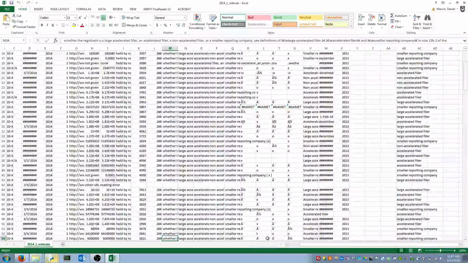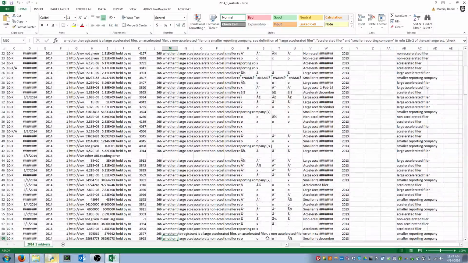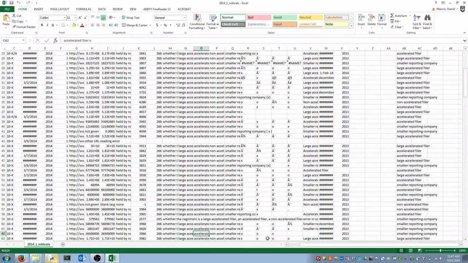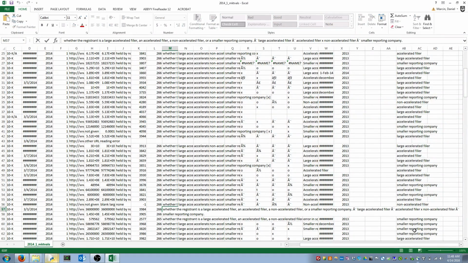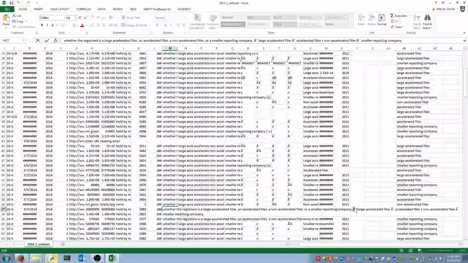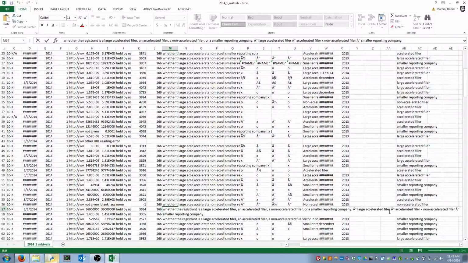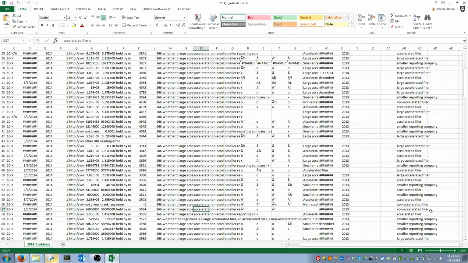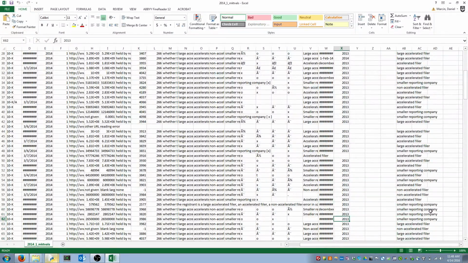Obviously, nothing you write is going to be perfect, and be prepared for any misspelling or typing error that anyone could make in typing up their 10K. So like here with the one method, we have a hat, X, a hat, and dot. So it's not that 3 of them are the same and one is different, but we have non-accelerated filer from the other method. And if we look at this, then sure enough, in this case, the category checkboxes are coming before the category name. So we have a hat, X, and then a hat. So this firm is a non-accelerated filer, and sure enough, that's what my algorithm gets you there, saying there's some kind of error here.